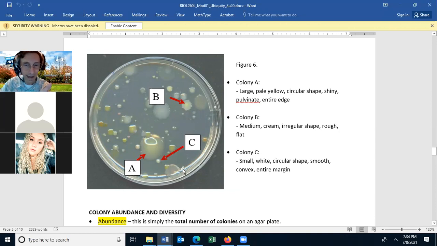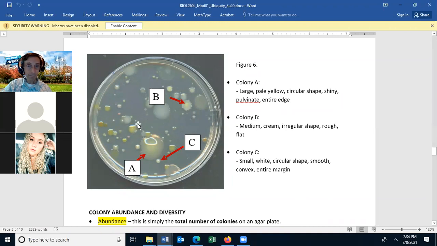Anyone count how many I have now? I sort of lost my count. I was 4, 5, 6, 7. So there's at least 7 different colonies on this plate. So the diversity is at least 7. And if you get anything near 7, and it might be as high as 12, like these are really small colonies, that might not be the same as this one. So that would be 8.